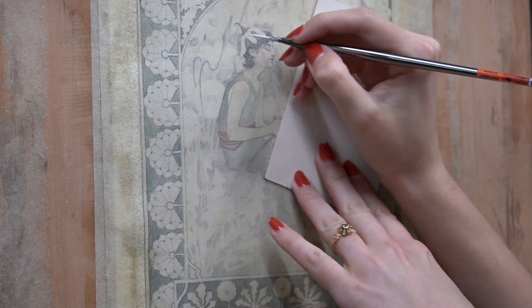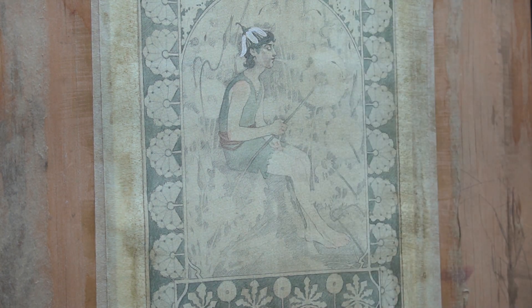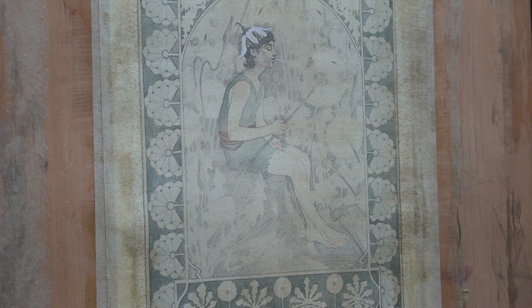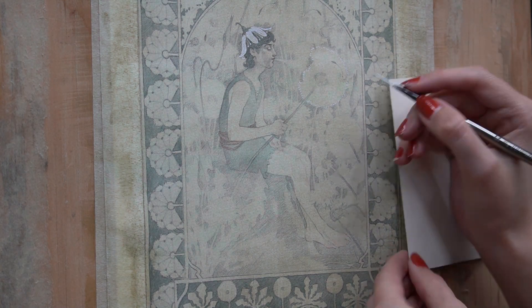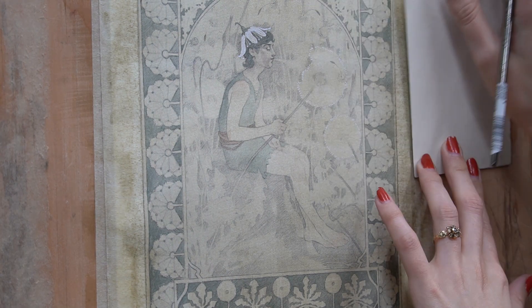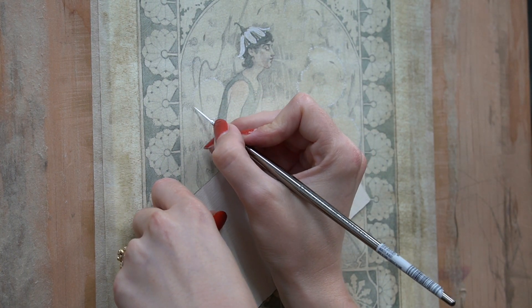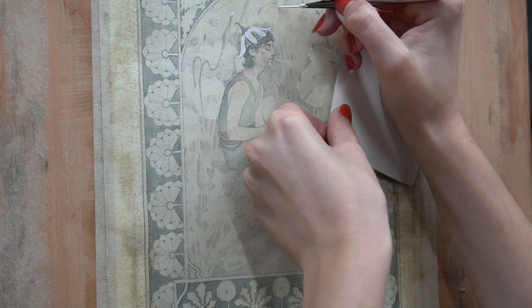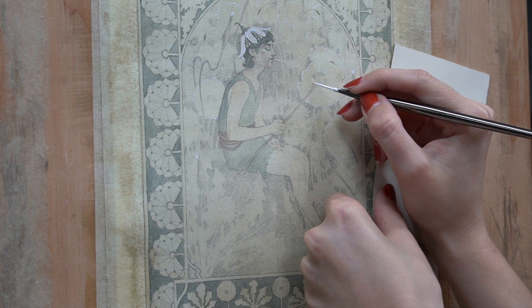To add some extra fun notes, I love to add a little bit of white gouache. Gouache was one of the first mediums I learned to work with really well, and essentially all that gouache is is an opaque version of watercolor. You can make colored gouache by adding white gouache with your regular watercolor, or you can purchase colored gouache as well. Since I'm working on this mid-tone background, when I add the white gouache it's going to stand out. If you're using white gouache or white chalk, make sure your paper has a dark enough tone for it to stand out — otherwise it can have a cooling effect rather than a lighting effect.